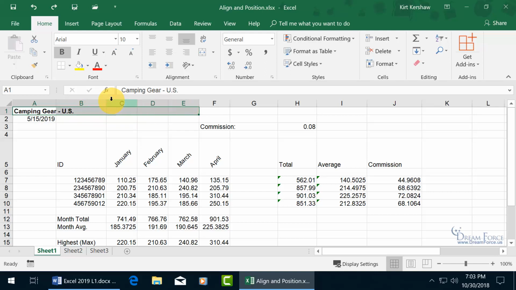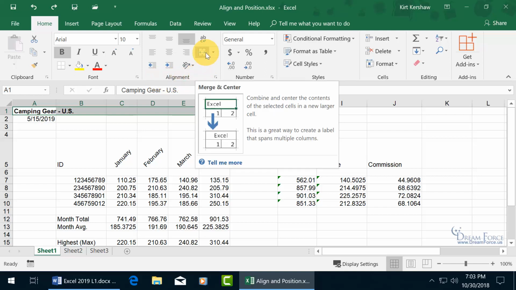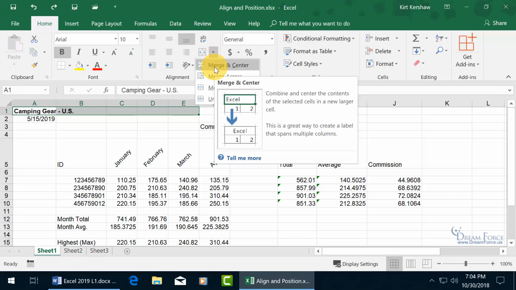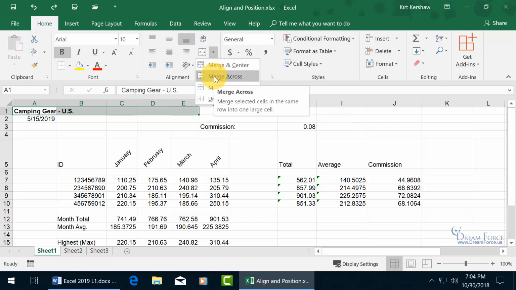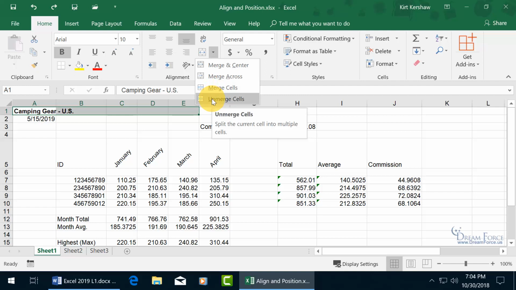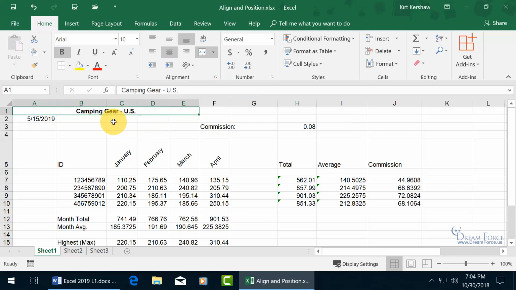To do that, after you select the range that you want to merge, come up here on the Home tab to the alignment group, and it's right there. The default button is merge and center, so when you click on it, it'll merge the range of cells that I have selected, and then after it's done merging, it'll align it horizontally, that is center-wise. You can do it that way, or click on the drop-down arrow. There's the same button, merge and center, or you don't have to use the alignment option. You can merge across or merge the cells, and we'll unmerge them in just a minute. So let's go ahead and merge it, and then center align it, cool.